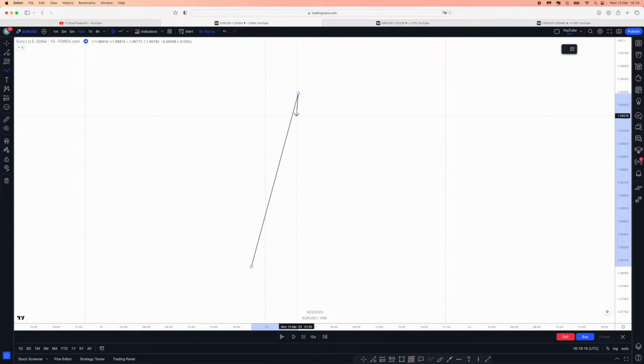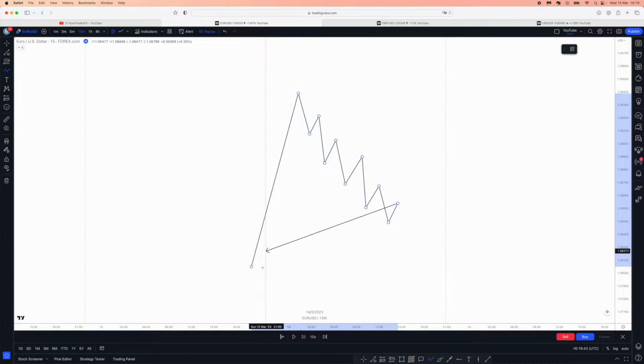So let's just say we're coming back. We've got this impulse leg right here, and what you might see is some sort of complex pullback, so price might be coming up and down within this trading range. And then price is approaching our demand zone down here. What you're wanting to do is wait for engineered liquidity. Obviously there's no liquidity within this leg, let's just assume that. What we are looking for is the market to engineer liquidity. So you might want to see something like this.